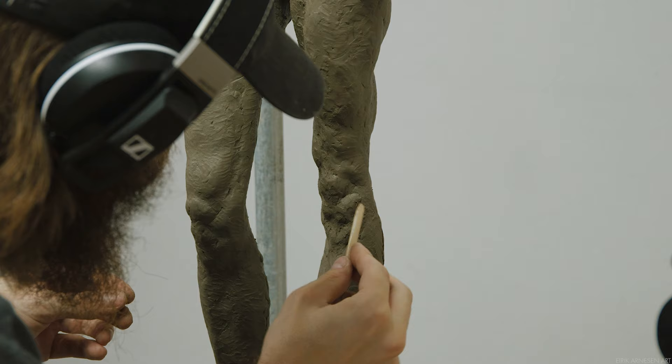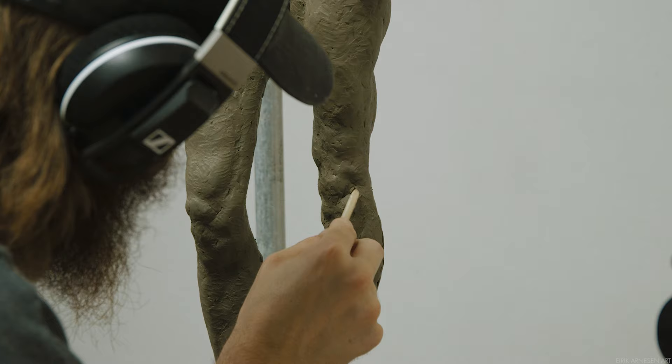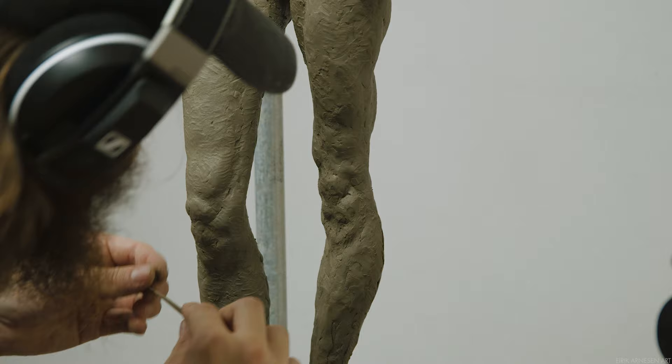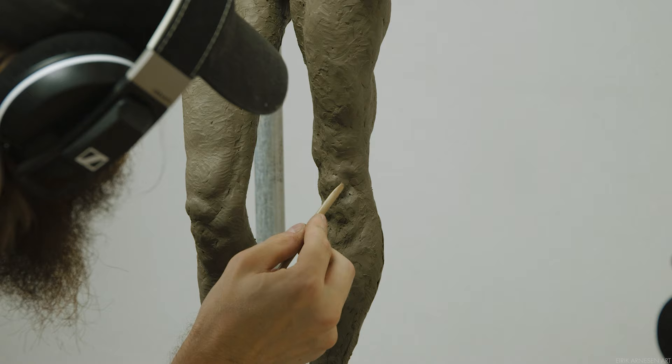At the same time, we don't want to draw too much attention towards the knee. So we want to avoid too many sharp lines, too strong of a contrast, and a lot of small details. Notice that though this area is getting a fair bit of attention, I am avoiding small details. Every form here is broad and wide, which reads better visually anyway, compared to small, tiny details.